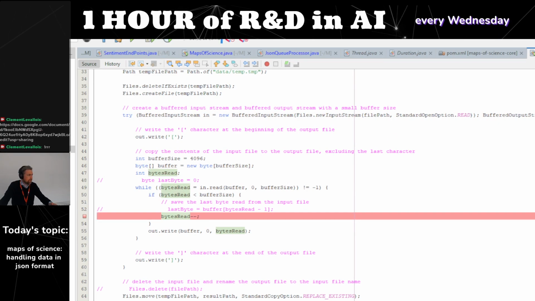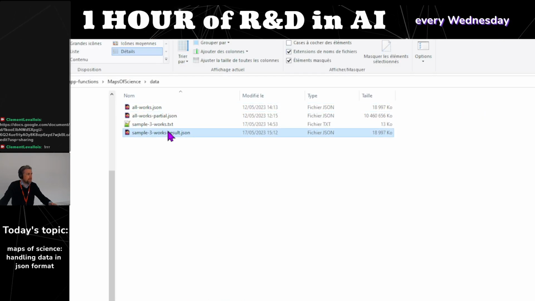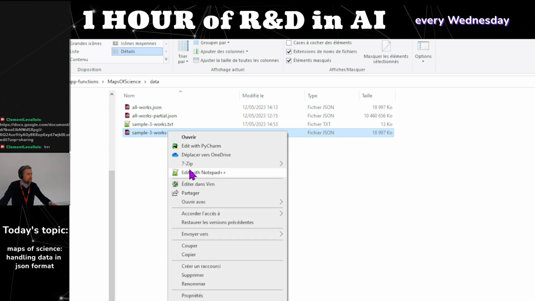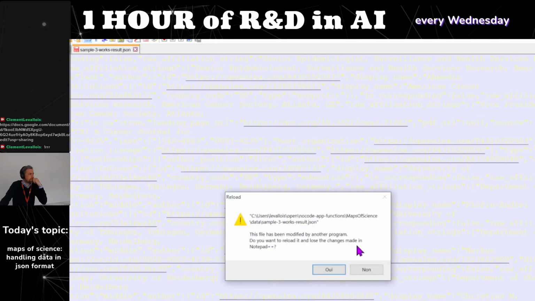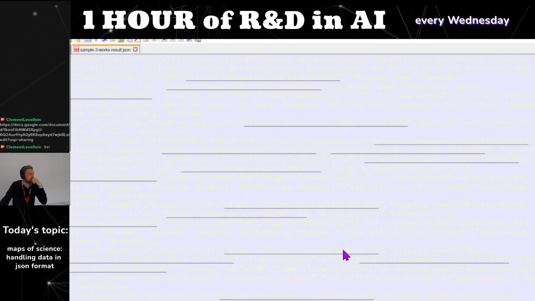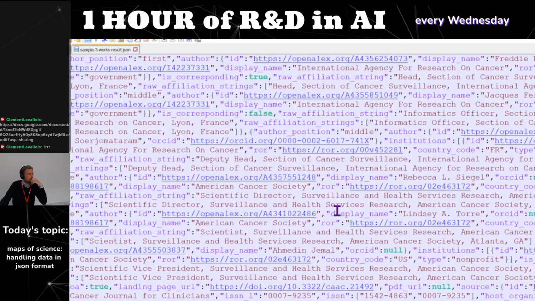So let's go to the file and see how it looks. I'm opening it. I suppose it's processing. Let's look at the beginning. Do we have an opening bracket? It has 3 opening brackets.